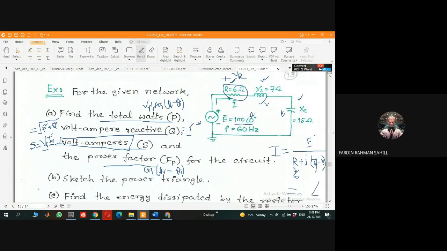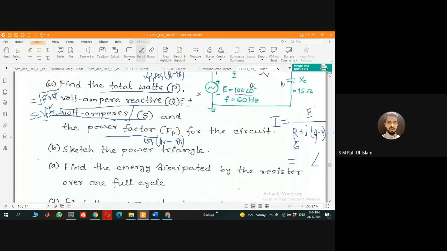Sir, there are many ways. We can find the current, right? If the current is leading, then the power factor is also leading, and if the current is lagging, the power factor is lagging. Yes, sir. There is another way of doing so, where you don't need to look at anything here. If you calculate the Q value and it is positive, that means the whole circuit is inductive, so the power factor is lagging. If Q is negative, then the power factor is leading. This is another way of solving it.